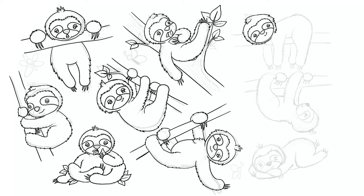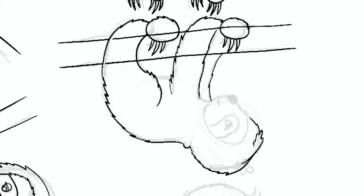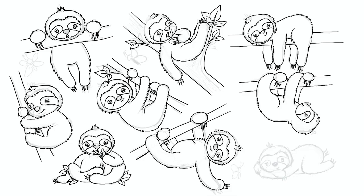So think of it like a coloring book. You want fully defined shapes with no gaps so that you'll know where to put each color and where one color ends and another color begins. Once you're finished all of the lines and you're happy with where everything is, we'll add a color layer and start dropping in our colors.